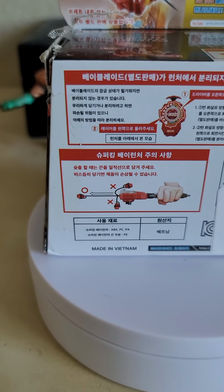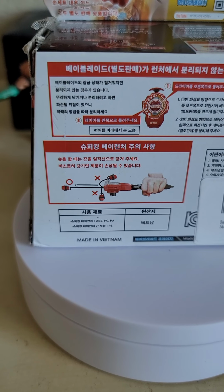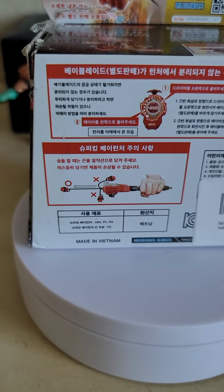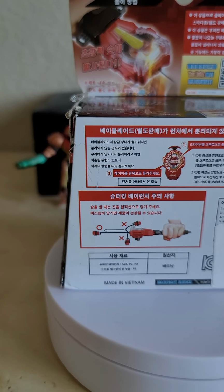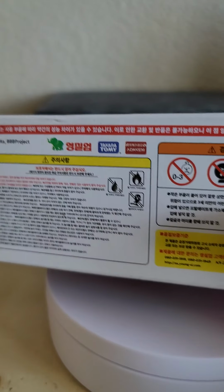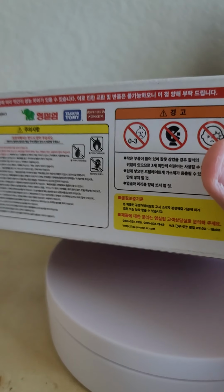But anyhow, then we have this little part here showing how to not pull the string, because as I keep saying, there is a way to use these string launchers that's not going to actually break them. But again, this launcher does have some major breaking issues. Oh, and also something I forgot to mention is at the bottom it has some more jargon, warnings and stuff like that, and choking hazards, all that good stuff.